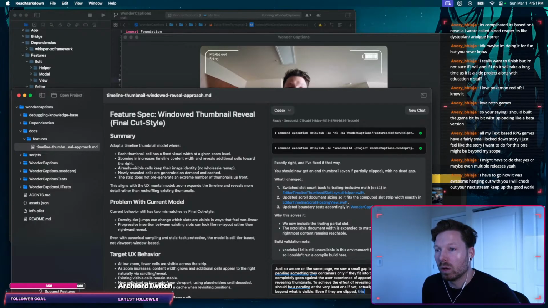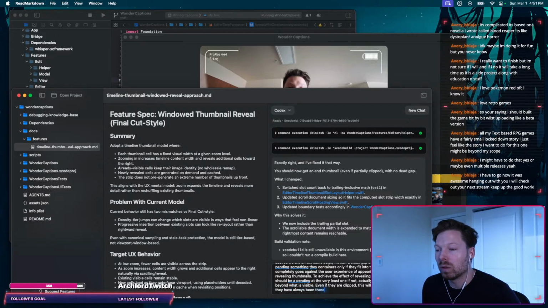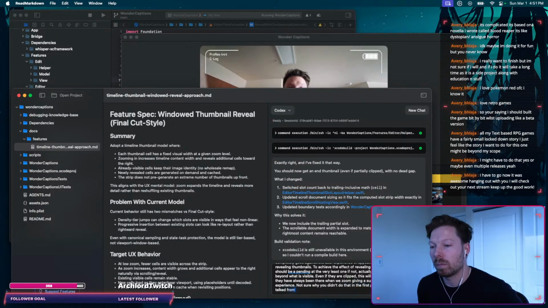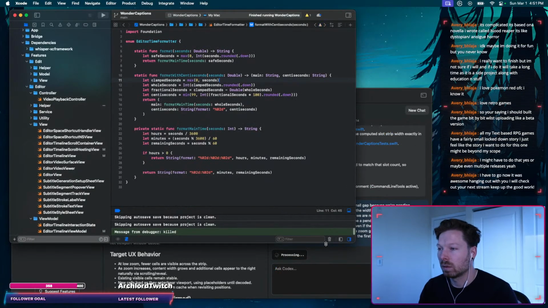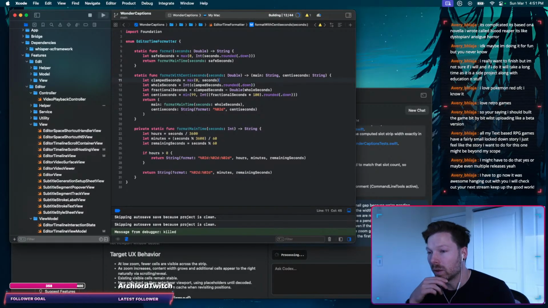This will make it look like they have always been there when we zoom, giving a superior user experience. Not sure why you didn't do that in the first place when we talked about it from the beginning. Let's see if it's better now.